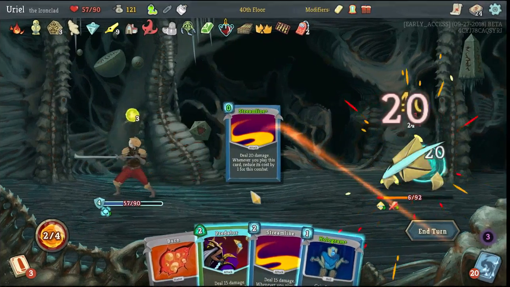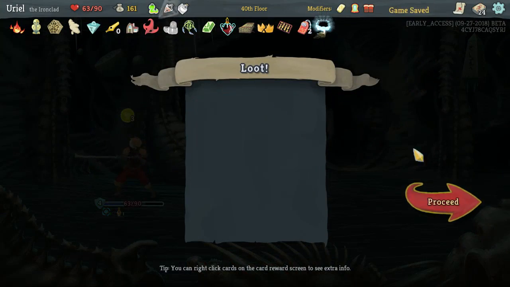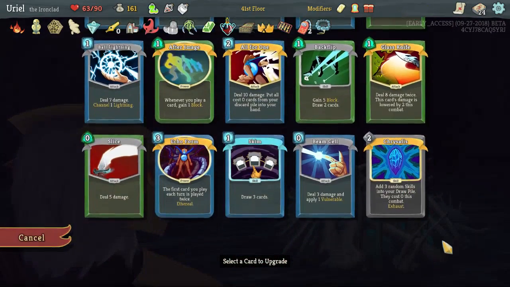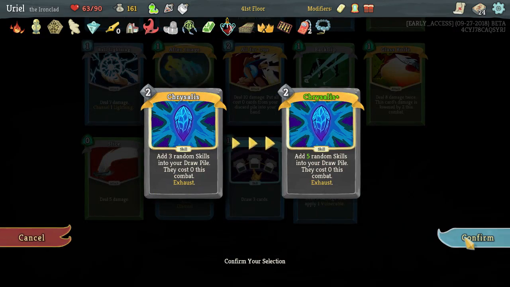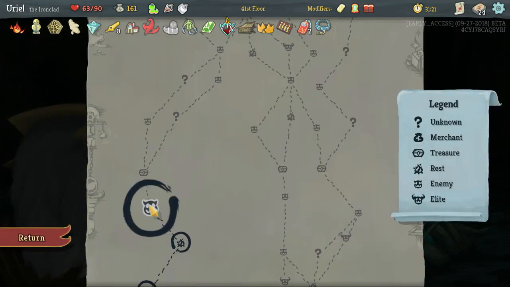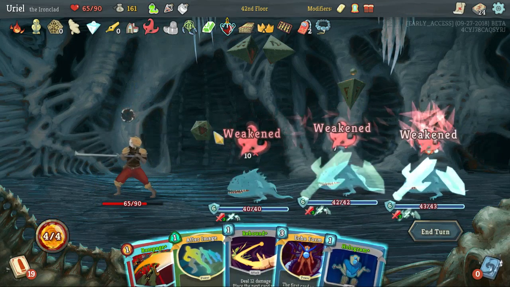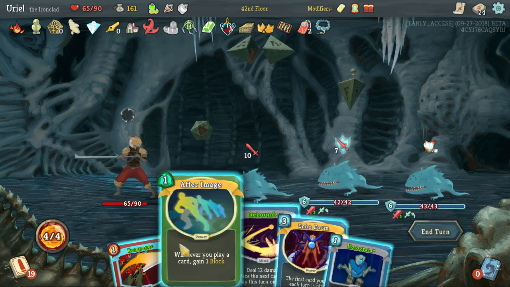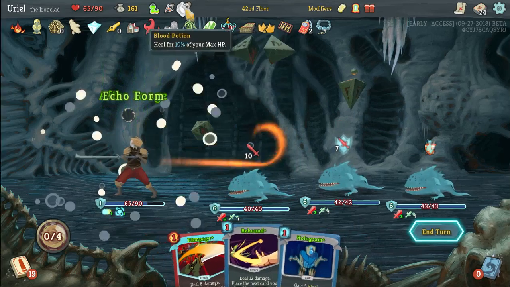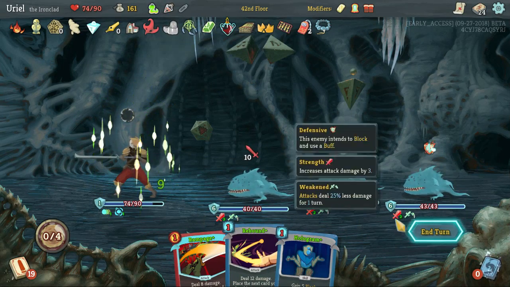I think... well, that's obviously a good way to do it. I very quickly forget about Echo Form. Five random skills? Yeah, I mean, they're skills, but they'll be free and work with all for one, so sounds pretty nice for me. So Afterimage and Echo Form, this is going to hurt. Let's go ahead and just start getting ourselves healing.